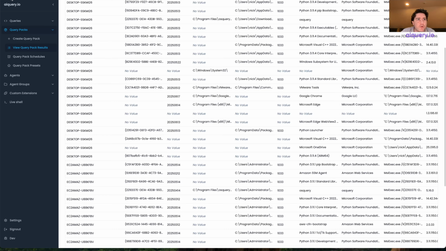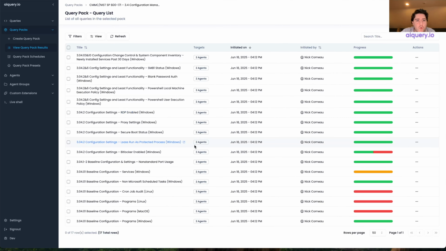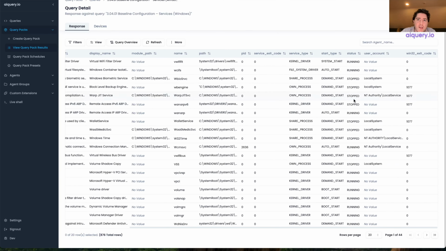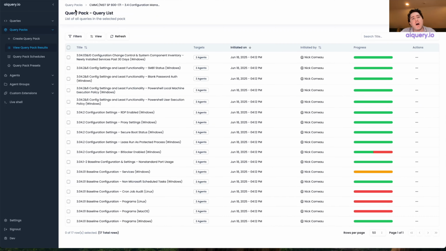And the same premise holds true if I go back one more and I check out something like Windows services. Let's see what services exist on that machine, their current state, any applicable user accounts. And then I can continue further by looking at one thing that's specified in some of these mandates, which is configuration settings for 342, specifically as it pertains to Windows registry configuration settings.